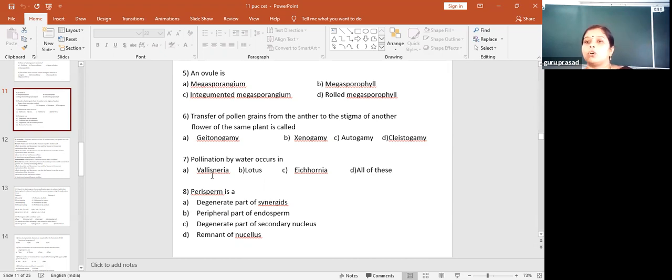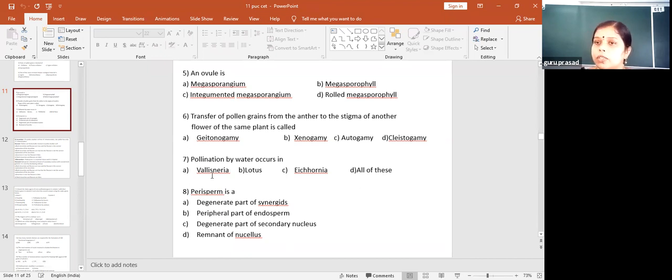Some of the plants are submerged, which means they are found completely inside the water, for example seagrass. In this type of flowers, the male gametes are coated by a mucilaginous sheath. This mucilaginous sheath coating the pollen grains will never get wet by the water and they will easily transfer in the water current. In order to transfer in the in-depth water current, the pollen grains are ribbon type, disc shaped, tapering, which can easily transfer inside the water and reach the female gametes. Such a type of pollination inside the water is said to be hypohydrogamy. Hypo means inside the water.